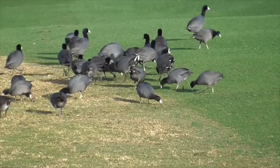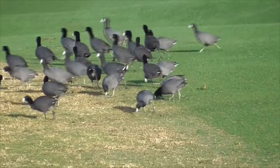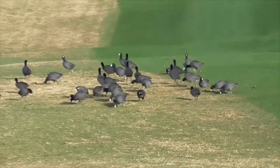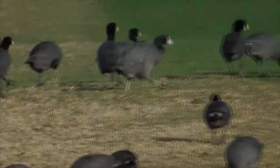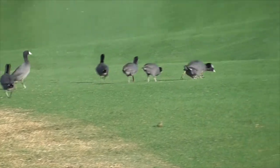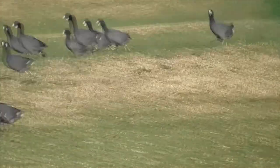You mostly find these coots eating grass or vegetation along the edges of lakes, ponds, or marshes, like we have here in Cota de Caza, on other golf courses, and perhaps in your local city park. But since they aren't very fast, they don't like to wander too far from the water's edge — or they're sitting ducks, so to speak, to hawks and eagles.